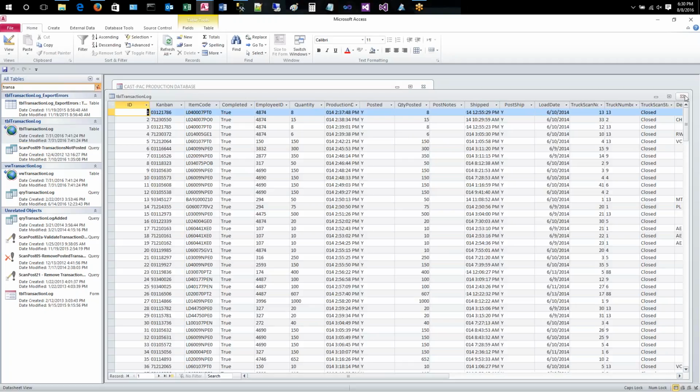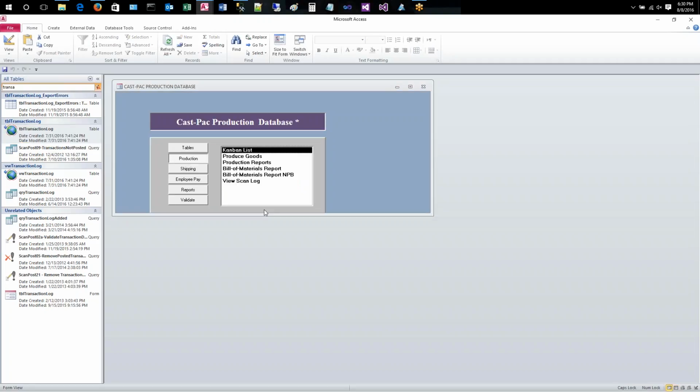I think what Tom was getting at is, are the orders in there prior to the scans being done? Most of them are, but like I said, any 70 millions and 90 millions, those are customer orders, and those come in throughout the day. So those I have to build by hand. Well, theoretically, and they're triggered from the gun? Yeah, my guns are able to build Kanbans right out on the floor.